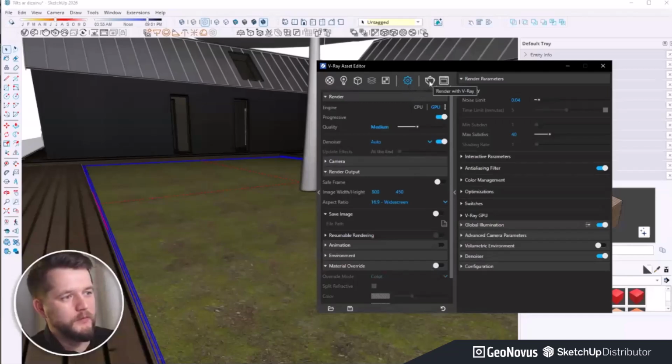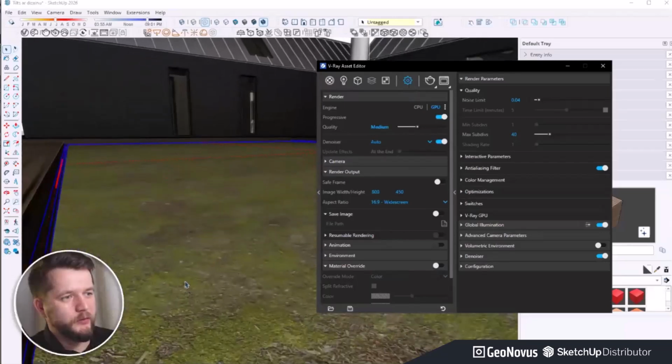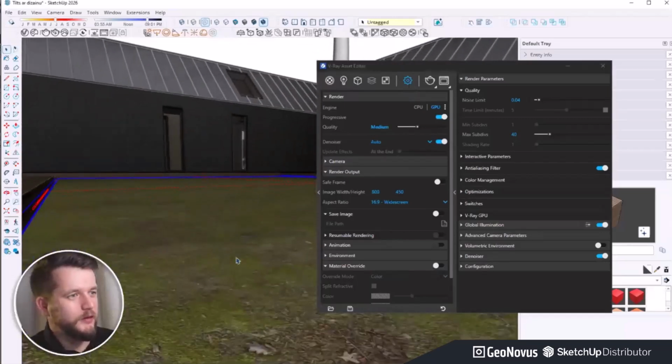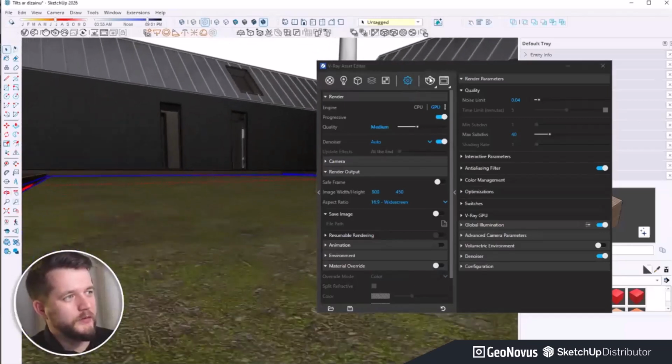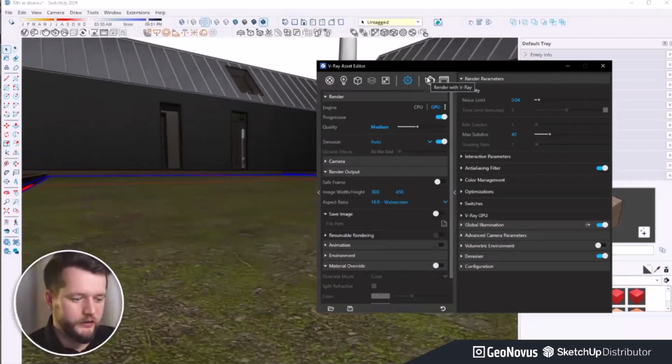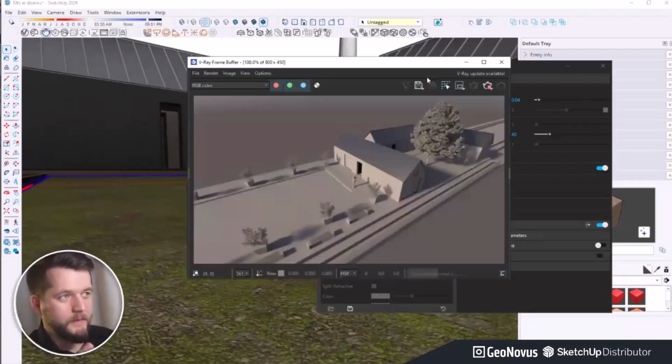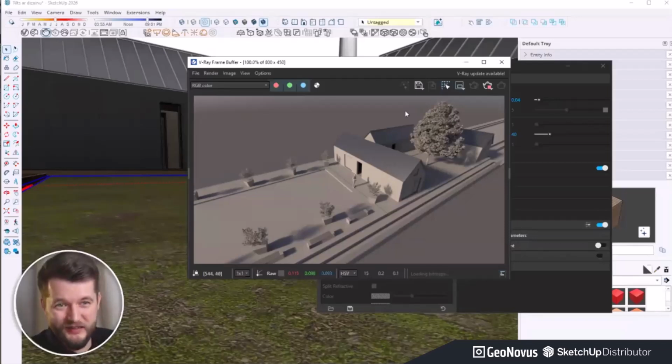So I'm going to make a very close-up view and see if it actually works. It's a good idea to separate these grass patches for the close-up only.